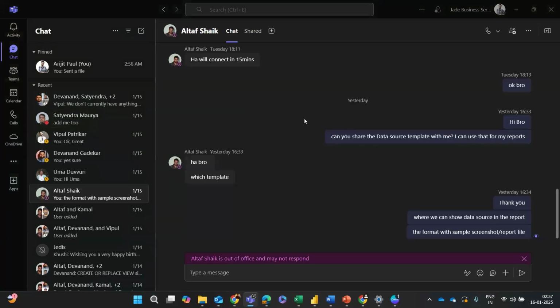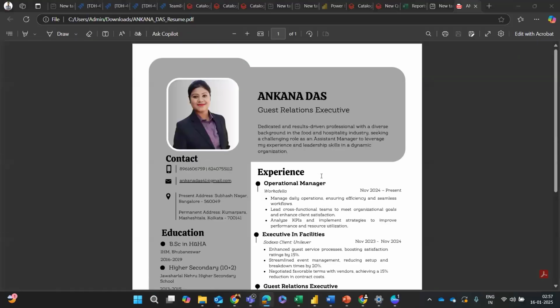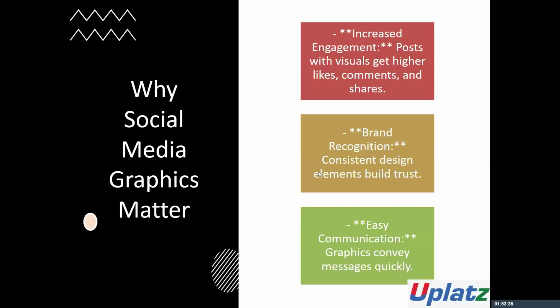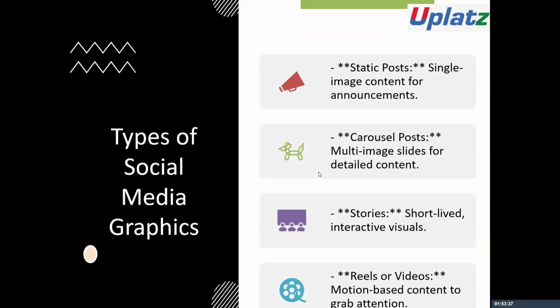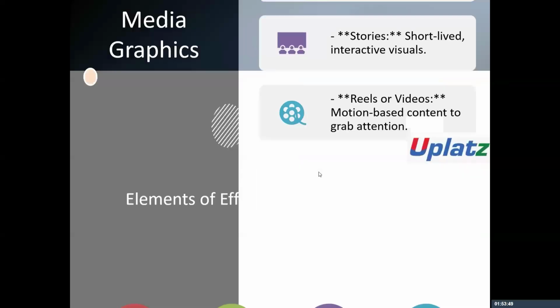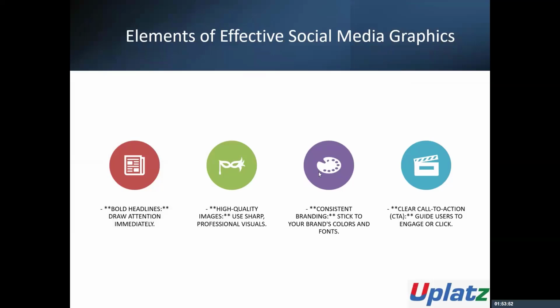Okay, that's great. So this is what we can achieve. And if we just go back to our presentation, we do understand that social media graphics matter a lot. And we have talked about static post, we understood carousel post, we understood stories. We also had an in-depth knowledge of using animated content as well. So in the next lessons, we can maybe focus in an in-depth way. We can focus on Instagram reels and content for animations as well.